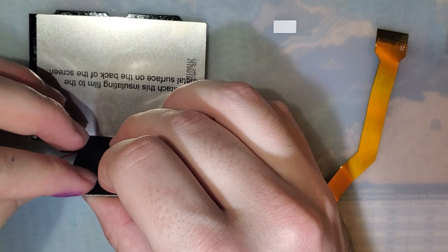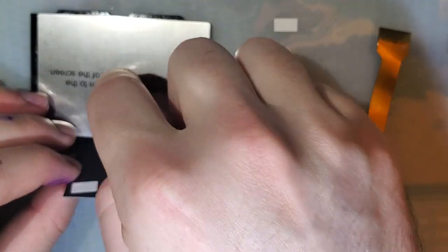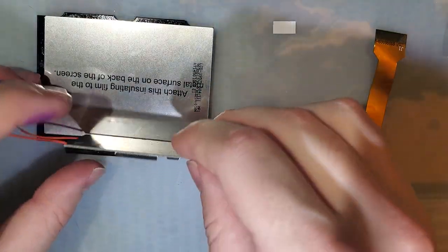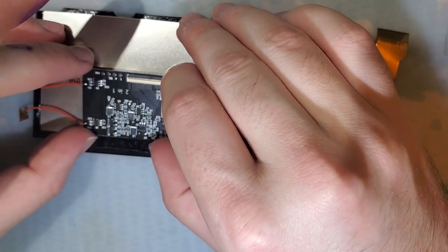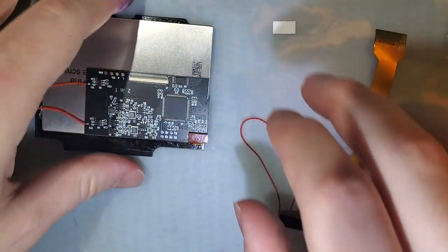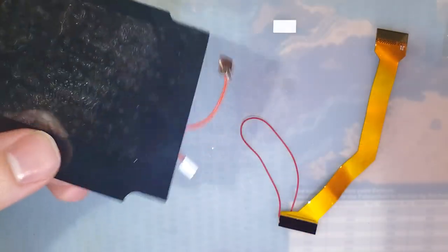All right, I'm gonna stick it right in the middle, or at least right in the corner so that it's in the middle of the screen. And that should be it. I'm a little bit worried with how much that sticks out, but hopefully it'll be fine.